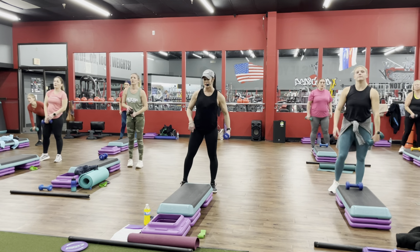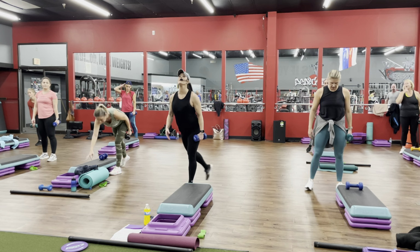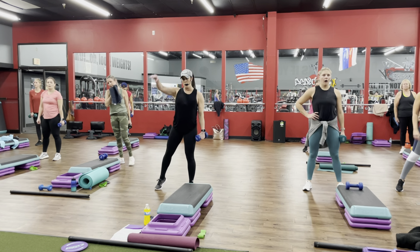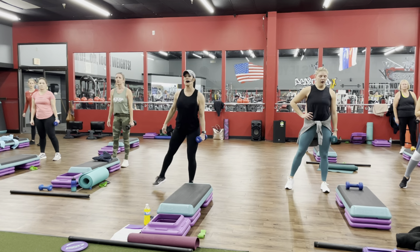Woo! Switch hands. Shift your weight. Same thing. You're going to come behind with your right foot. Curtsy first. Here we go. Four. Three. Ready? Curtsy.